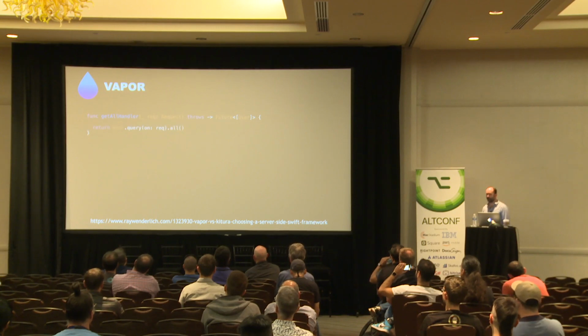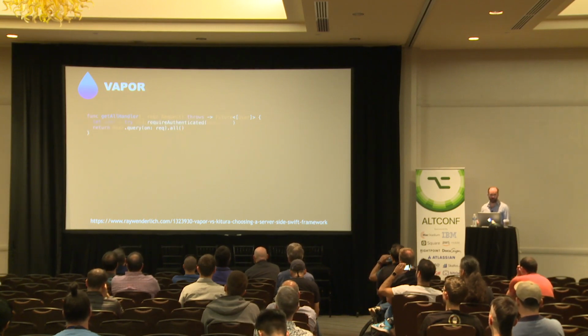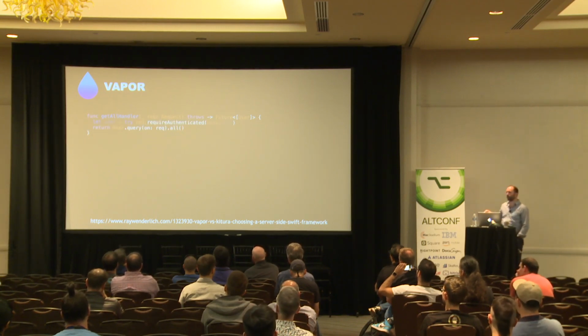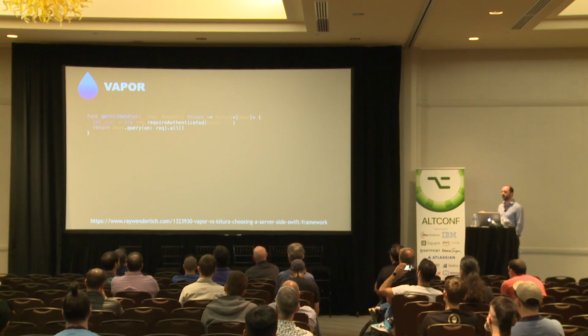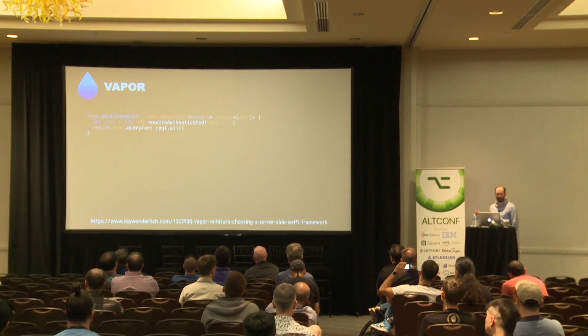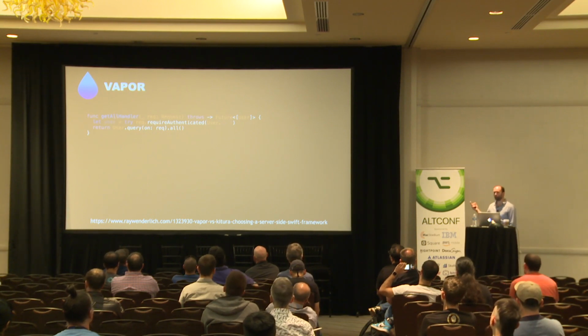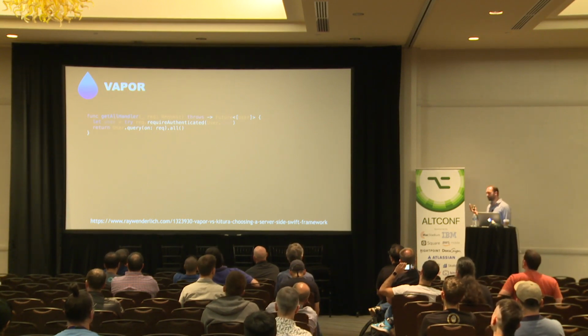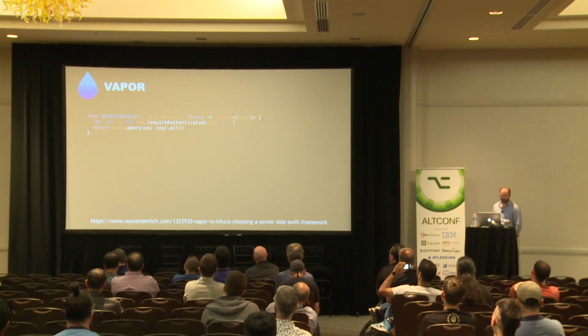If you wanted to add authentication, you would go into the request. You would say, I require authentication of a user type object, and that object self-describes how to get the right headers out of the request and deals with creating a user. It uses a try, so if there's a problem, it's going to throw, and the framework will handle the throw and send an error back for you.